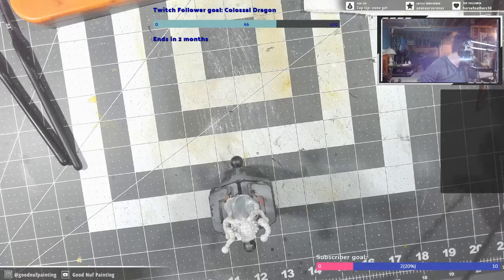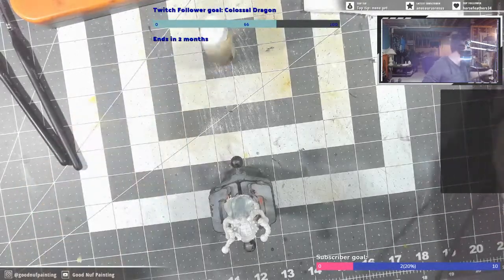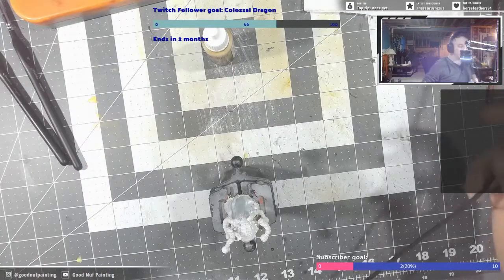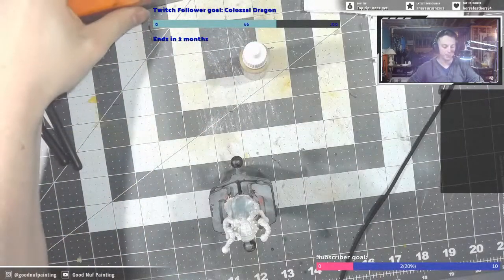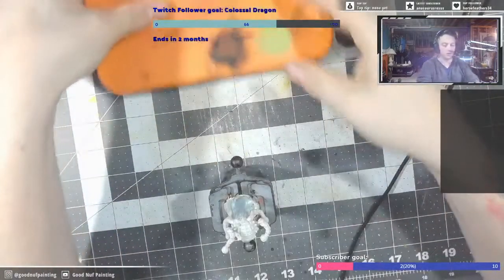So let's go ahead and grab our yellow, and I'm still really digging this army green. It's just such a really good green. So we're going to shake these up, get them on our palette. And we'll see what our palette looks like here first, actually.